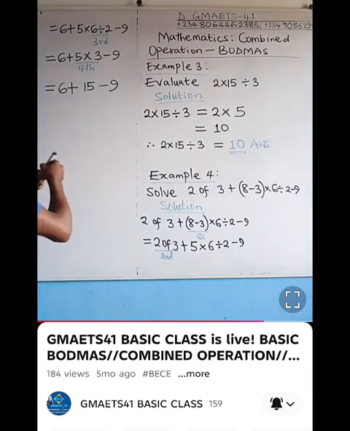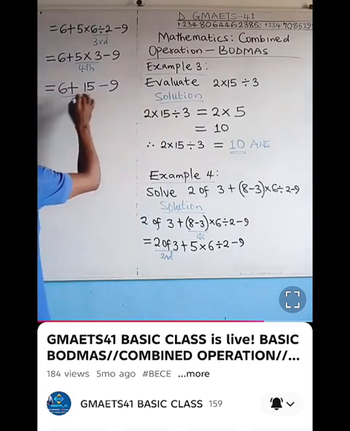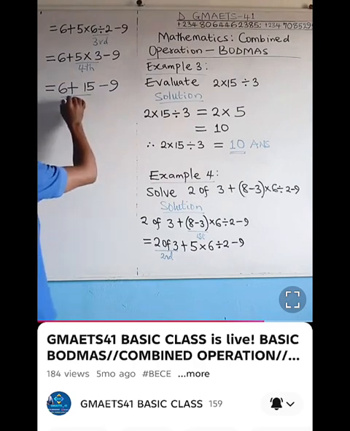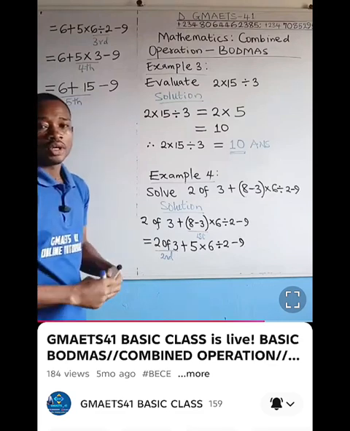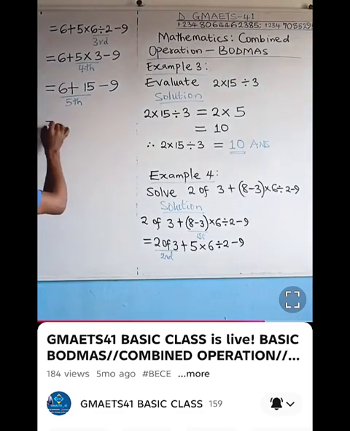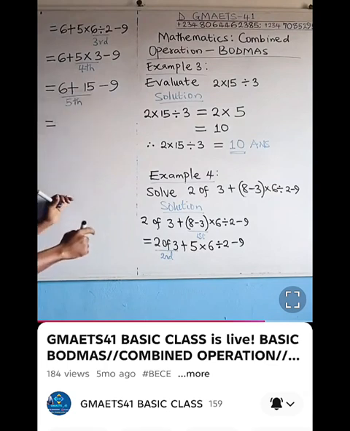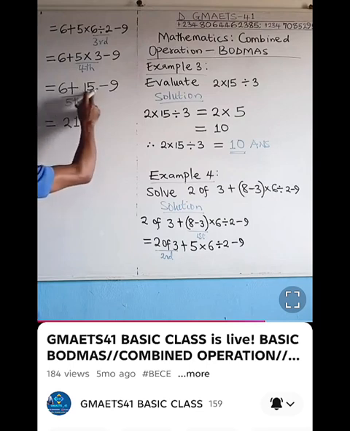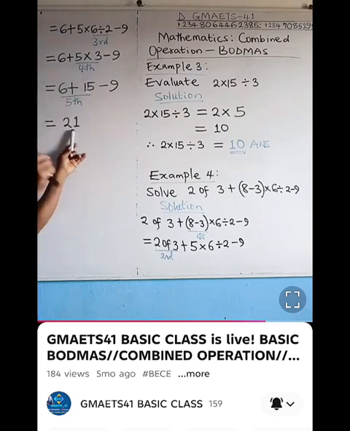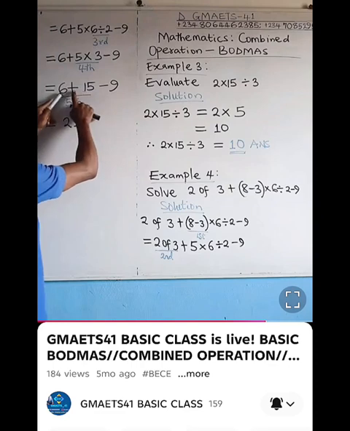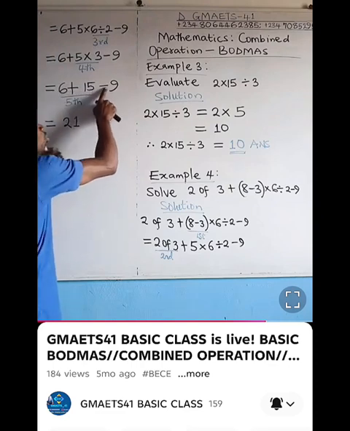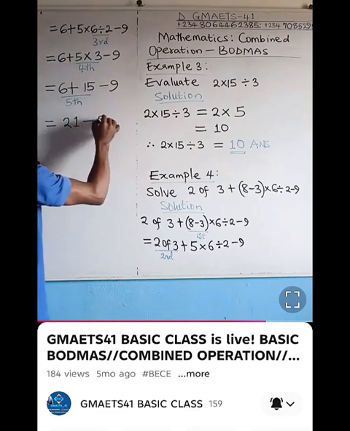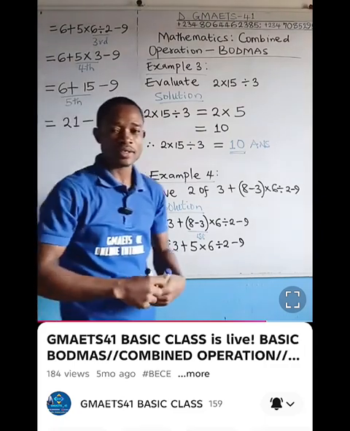Now we have this, so this is the next thing to do. You work on addition first, and addition will now be the fifth operation to touch, which means this will be equal to 6 plus 15. 6 plus 15 will give you 21. So these two numbers together, if you work it, you get a single number, 21. After 6 plus 15, what do you see next? Minus 9. You bring it down like that.